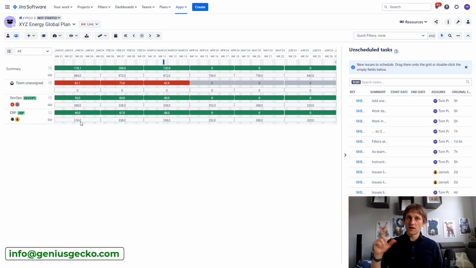You can synchronize those values, but only one way, right? So if you use those values from over here, they can be used on the board as well, but not vice versa. The values from the board will not be possible to be used over here in the resources module. So that's a bit of a downside, but that's not really a downside, because due to how capacities are managed over here, you have a lot more possibilities waiting for you.